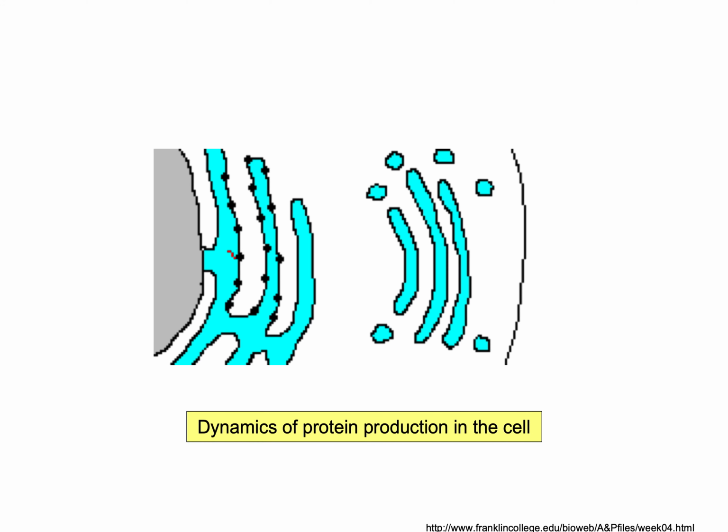This is another video that tells us how the protein is made, and then it goes into the Golgi complex, where it's checked if it's correct or not, different stages. If it's okay, then it goes to outside and secreted outside of the cells. So this is the dynamics of protein production inside the cells.